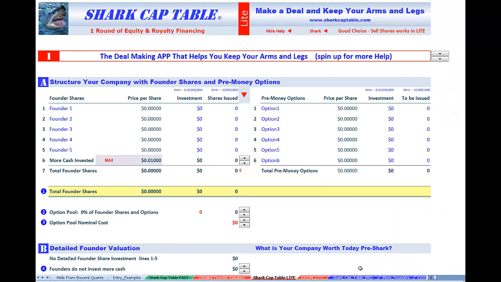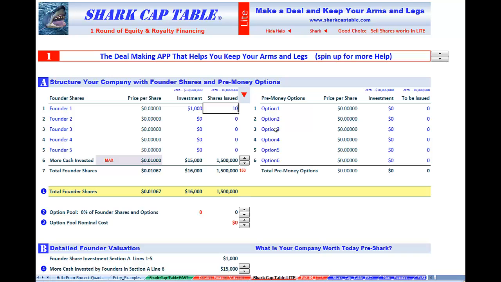Now let's scroll over to the left again, and let's actually get a deal going. The fast way to do it is to simply dial in the number of dollars that the founders will have put in. Let's say 15,000. Now, this is a good number. It depends on historical actuals. So let's put in some actuals. Let's put $1,000 in.